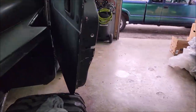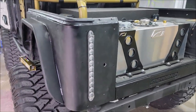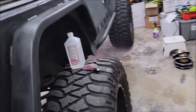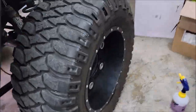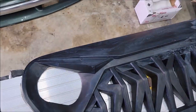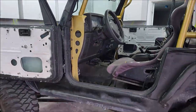So that's where we're at right now with this Jeep, I'm trying to get the body prepped for Infinity Liner, and then as soon as that's done, I'm hoping to get all the seams sealed today, all the body work done and sanded, and everything taped up. And then tomorrow I should just have to come in here and spray this thing and we'll be good to go. The only issue is we've got a few parts that are off this thing. I am gonna spray this grill first to send him an idea of what the texture is gonna look like. But as soon as we get a little bit further along, I will let you know where we're at.